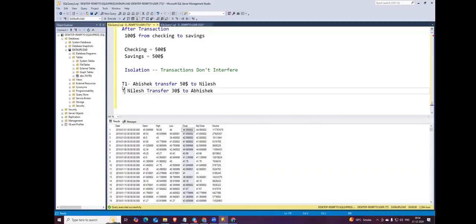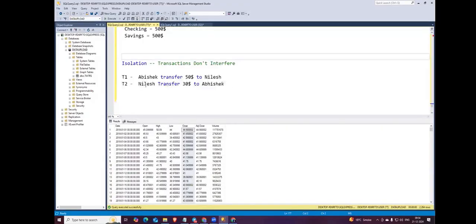You can see this whenever we transfer money in Google Pay, PhonePe, or Paytm, right? If we are doing transactions at the same time, we get our money back, and it reflects in our accounts without any interference.